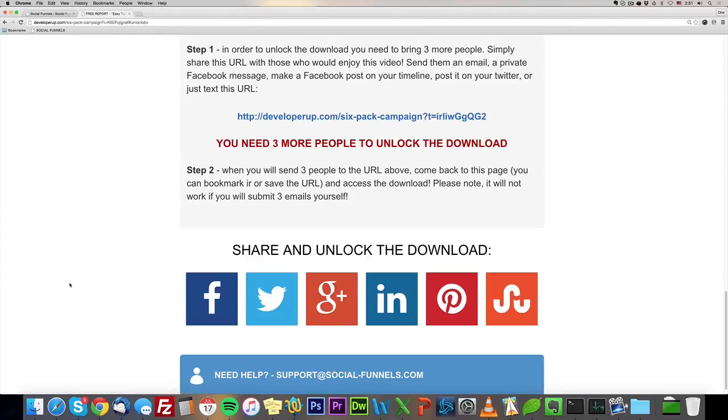Now, I want to point something out. This is 100% terms of service compliant with all of these networks, because we are not doing any gate locking, like share gate locking or something like that. We're not doing that here. What we are doing is giving them the link, and we say, hey, if you want to share this, just share it with your friends through the social networks, and we give you an easy way to do that.